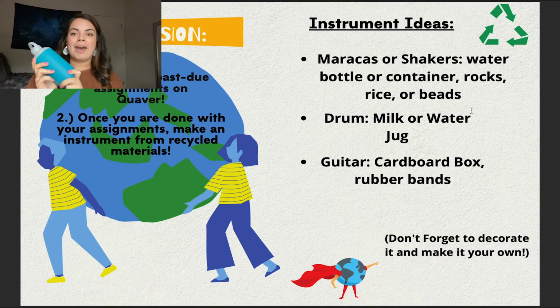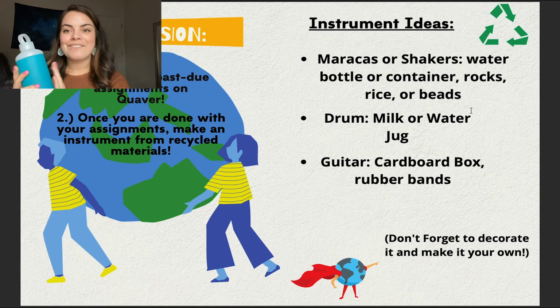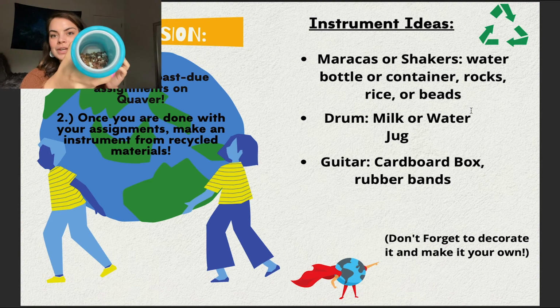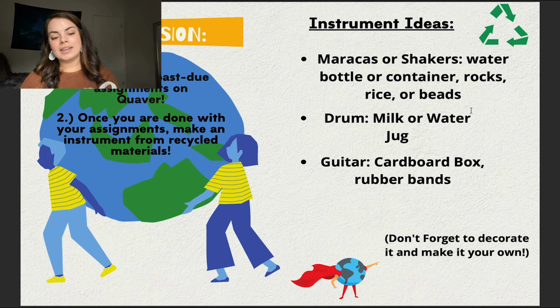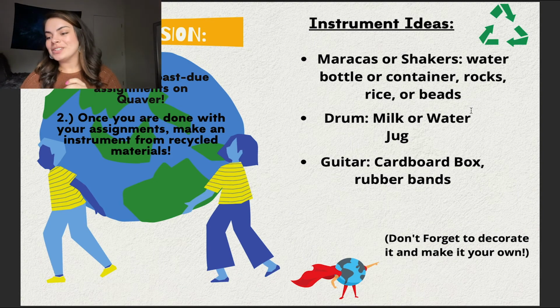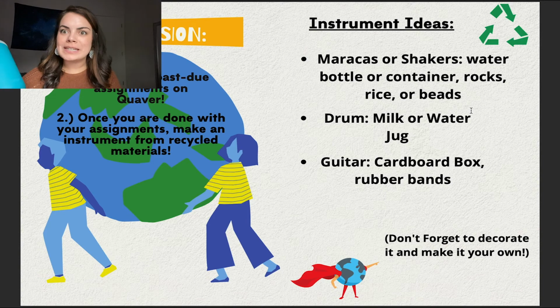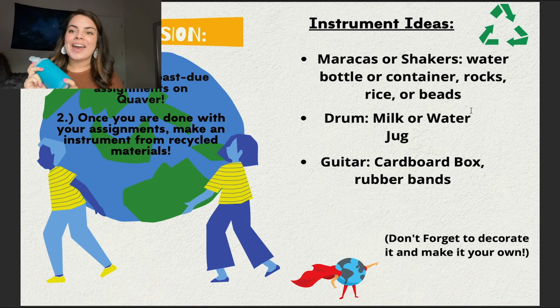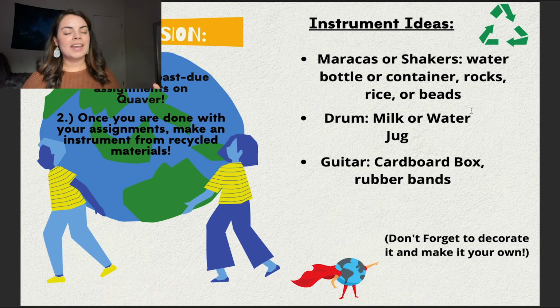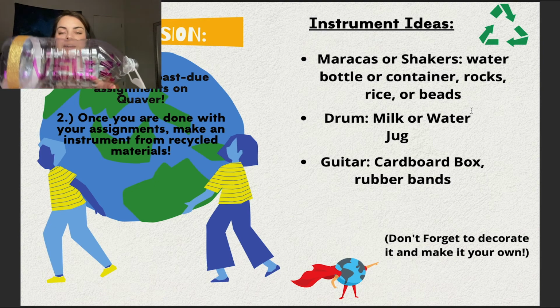So I have my water bottle. I have a reusable water bottle, and it works just the same as a normal plastic water bottle. And I just filled it with rocks. And now, once I close it, I have a shaker. So I showed you that before. Super easy, took me a couple minutes to make, and now I have an awesome instrument to play with music that I listen to.